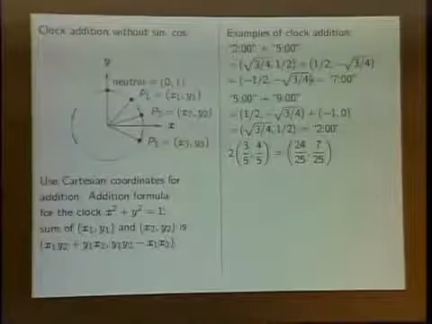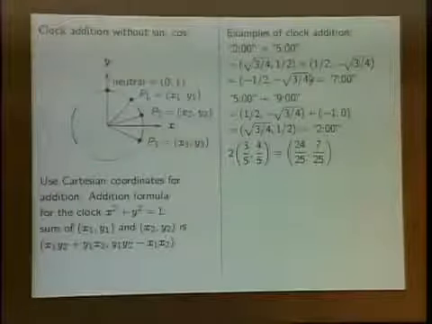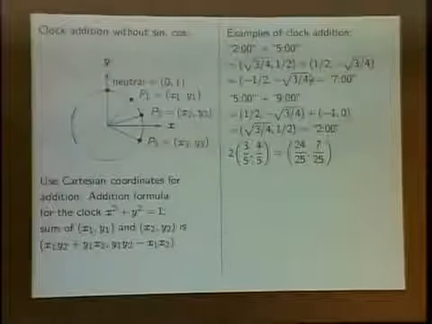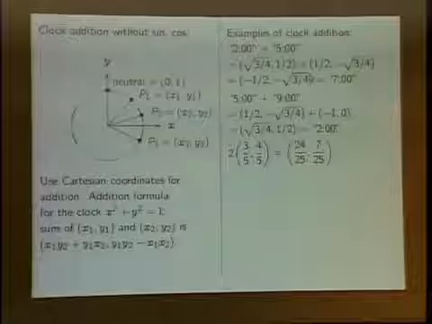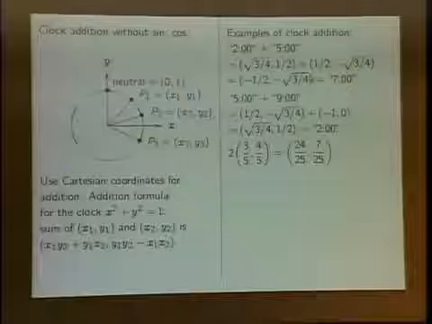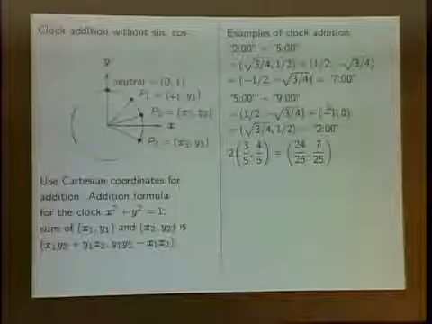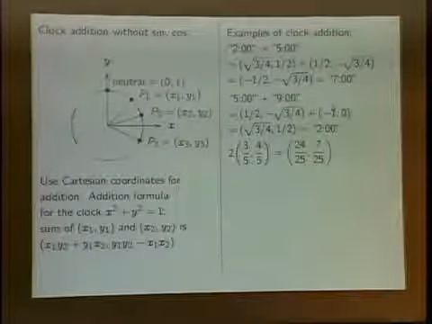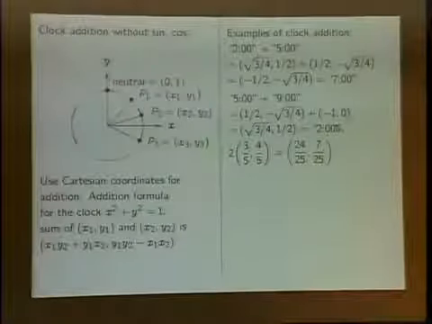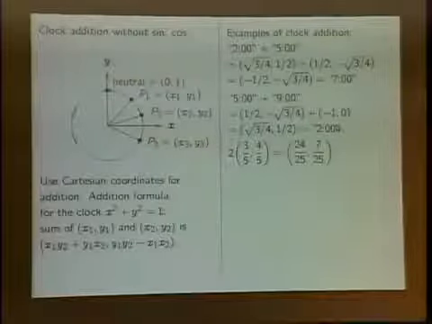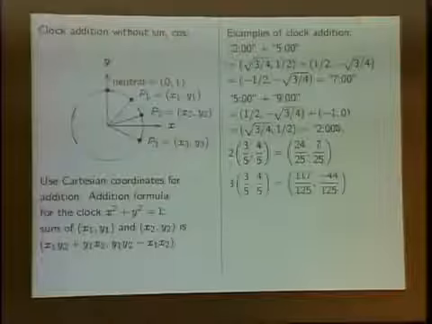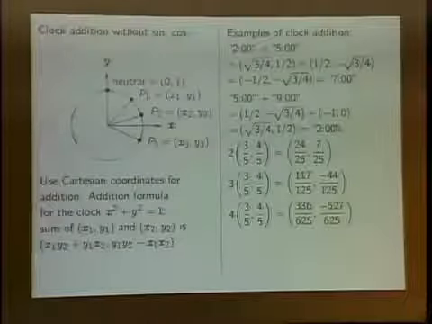Now there's also that at some point you're going to wrap around the clock. So if you have 5 o'clock and 9 o'clock, well, that makes 14. In Europe, that's all right. Here, I learned that you say 2 o'clock to that. So in mathematical formulas, we again put in the 5 o'clock point and the 9 o'clock point. The 9 o'clock point is actually very nice because it has a 0 there, so everything you multiply by y just magically disappears. And we get, indeed, the 2 o'clock point. And then there's also these weird points, 3/5, 4/5, and we can also toss those into this addition formula. We can compute 2 times the point, 3 times the point, 4 times the point, and so on.